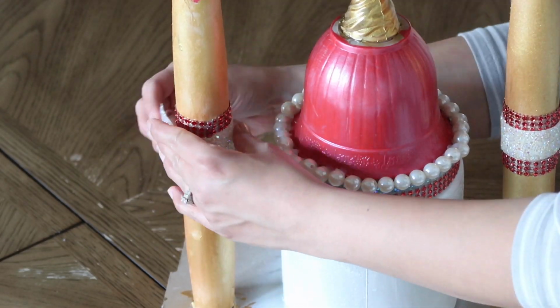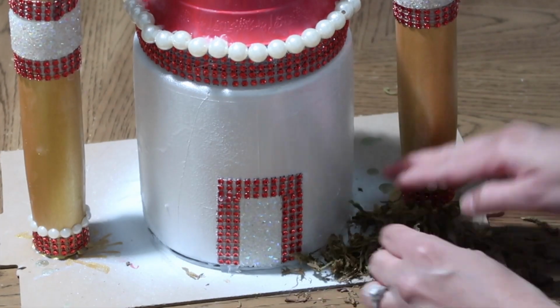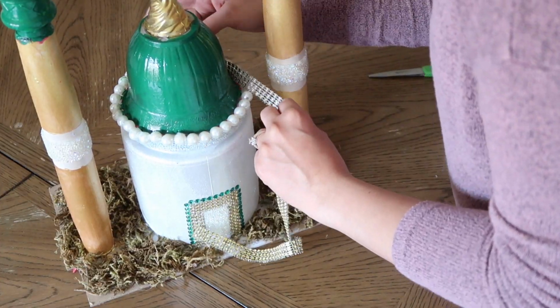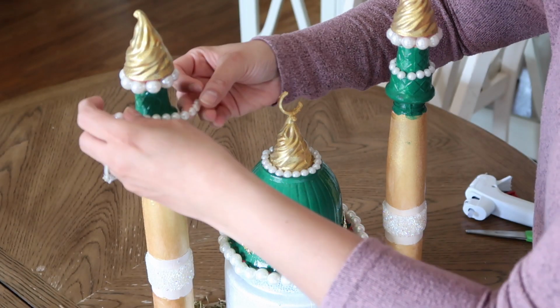So I decorated the mosque fully, like you're watching me decorate it, but then in a few minutes you're going to see I changed the color of the mosque from red to green. I did that because I didn't like it in red, so I took most of the decorations off the mosque and painted it green and redecorated again using the same things.